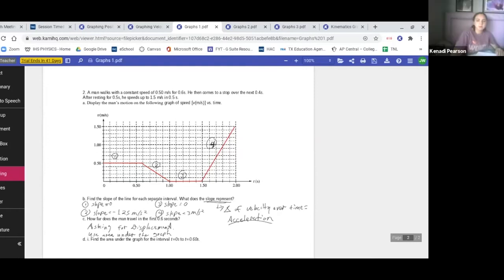Why did you write meters per second squared? Oh, because the slope tells me acceleration. All right, so the slope is the change of y over the change in x, right? So it's meters per second divided by seconds. If I just wrote meters per second over seconds, it's kind of a crazy fraction. You can simplify that to meters per second squared. Because remember, you're dividing the y-axis over the x-axis. The y-axis is meters per second. The x-axis is seconds.